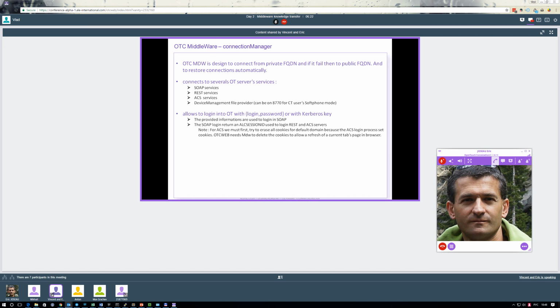In fact, the ACS login request puts some cookies on the web browser side, but at the logout process or when refreshing a page, they are not erased. So we have to erase these cookies ourselves to be able to do a fresh login.